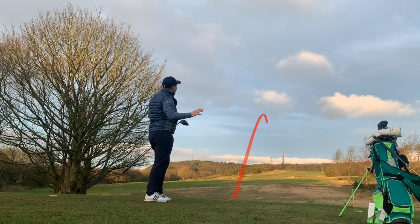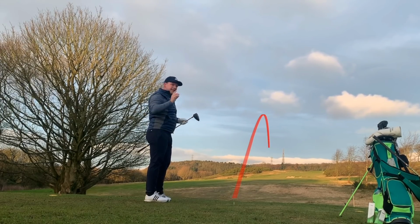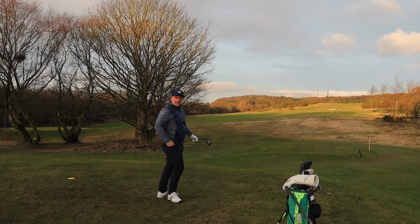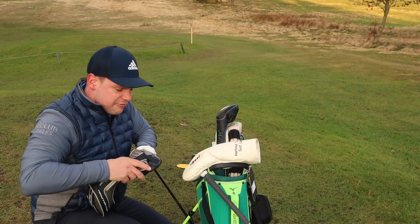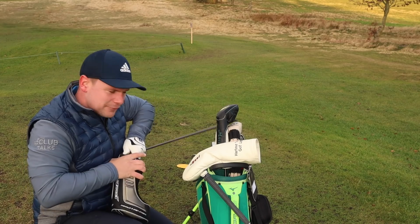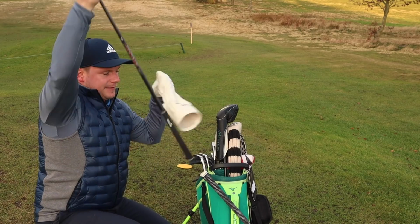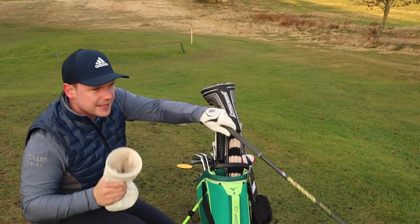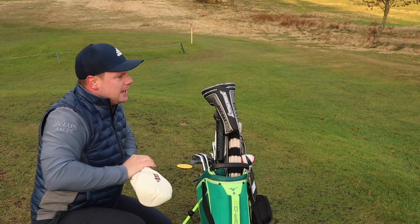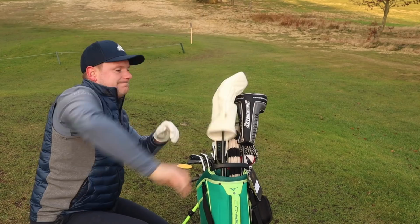Now it's dipping out the air, but that definitely held its line better. Definitely, it kind of almost looked like a Ronaldo free kick. Oh, I hate this head cover. How do you get a head cover on a 515cc driver? There you go. Almost like a Ronaldo free kick. It kind of deviated in the air. I think it's definitely going to cost it some distance, but then this driver should be illegally long, so that should be interesting.